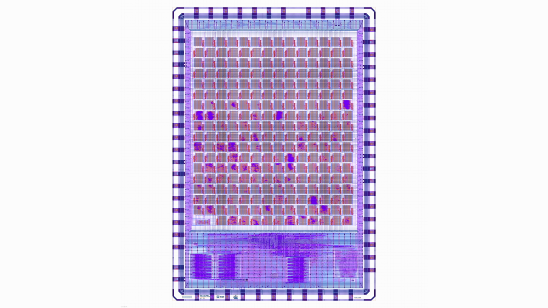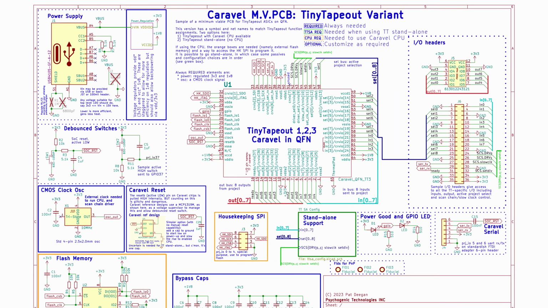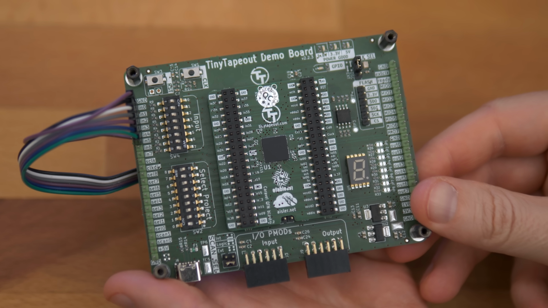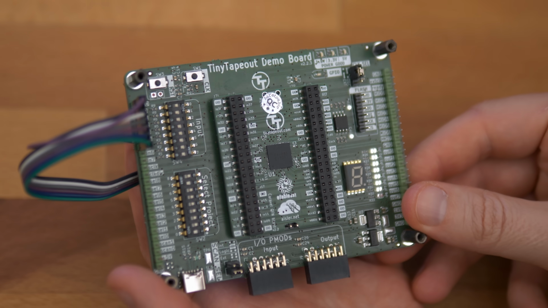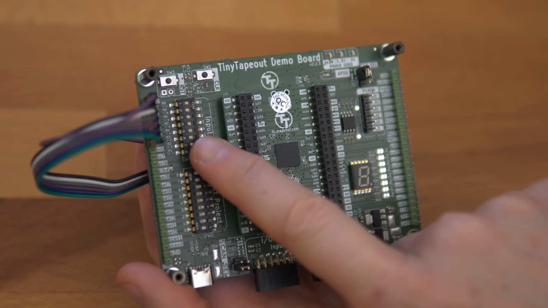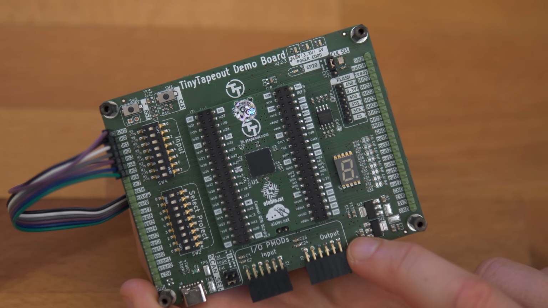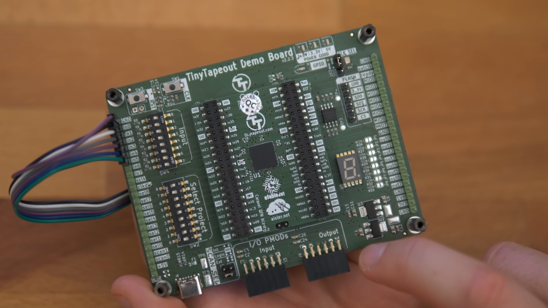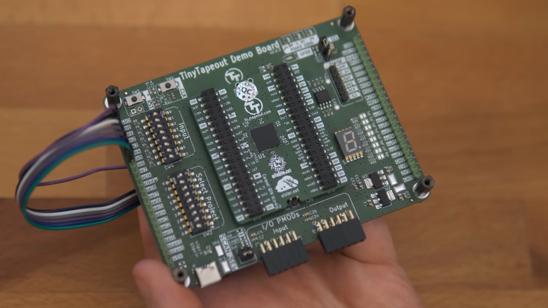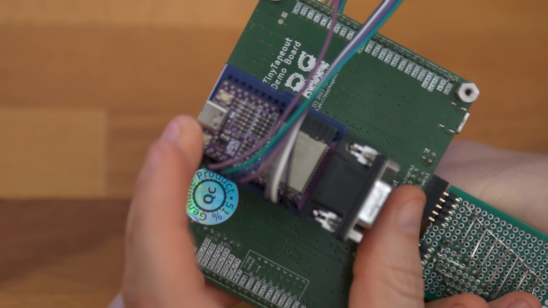So now you have a ton of different designs on this IC, and there are pins to configure which design you want to be active at the time. You get a sophisticated board where you can select the project with the DIP switches, select the input, and you will receive the output bits on this 7-segment display, which is actually 8 segments with the dot. But you can also connect PMODs, which are extension boards, or jumper wires like I did for a different project on there that I will talk about another time.